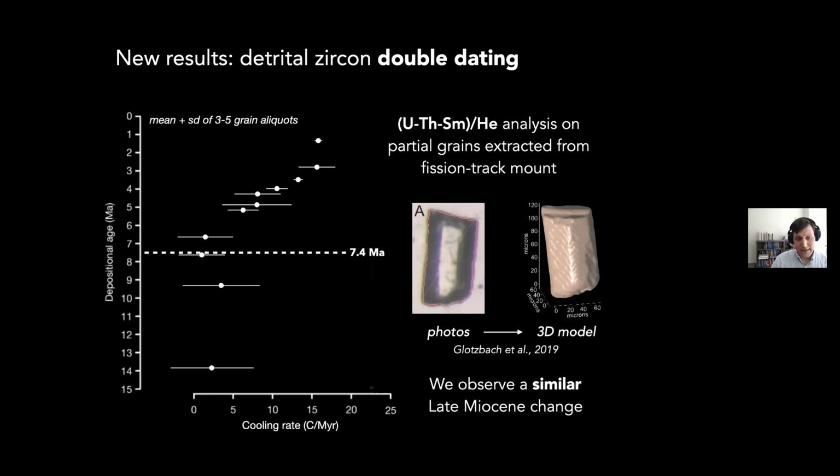And that these cooling rates increase after around 7 million years, and then possibly in the upper 2 samples come to some kind of plateau, but it's just 2 samples that we're comparing here. So it's not sure exactly if that's a real signal or not, but it's clear that cooling rates increased in the late Miocene around the same time when cooling ages decreased. So this is a nice external check on our primary data set.